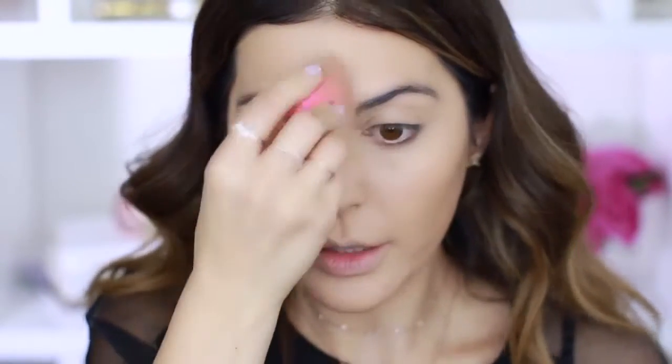I just put my concealer under my eyes as well as the center of my face. This is the Tarte concealer, which again I've used. I feel bad using the same thing sometimes, but if I like something, I'm just gonna stick to it, you know? This is the Shape Tape concealer in Light Medium by Tarte. I'm gonna go ahead and use a beauty blender to blend this in place. I'm gonna go ahead and set my under eye area and then just a little bit on the center of my skin.